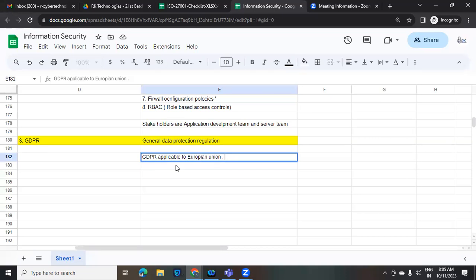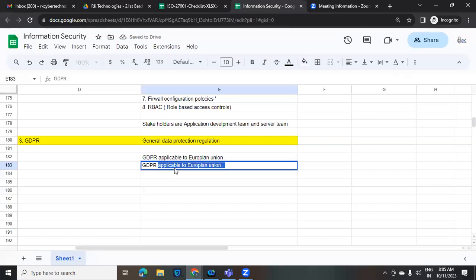It explains that the PII data of customers should be protected and should not be leaked. So that is about GDPR compliance. This is basically the definition: protecting end user or customer PII data.